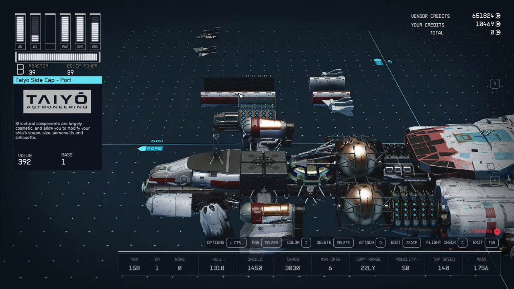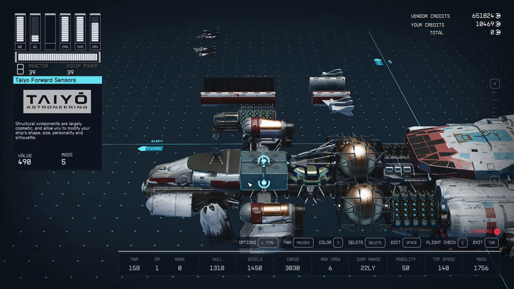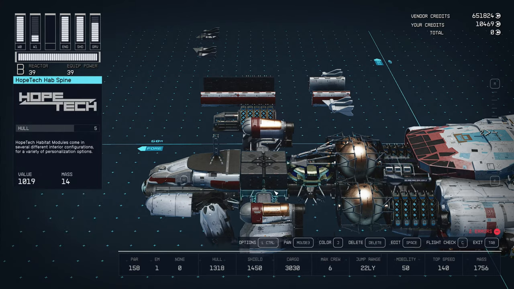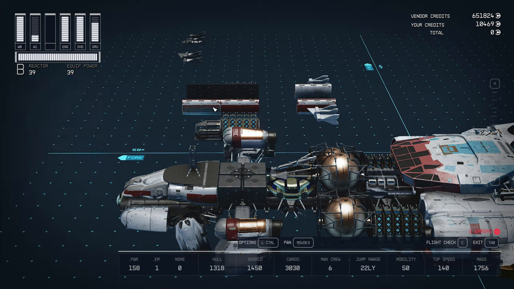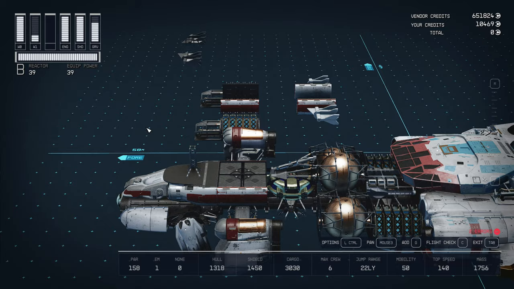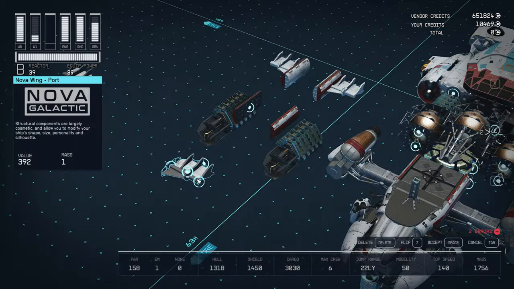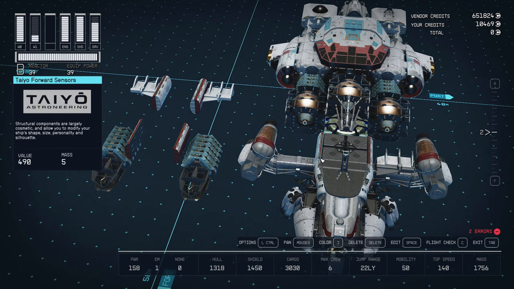If you saw the intro video, you'll see these caps give nice leading lines on the top deck area of the front spine, so we're going to be placing that now. Focusing on this cargo box, on both sides we're going to be placing two Tayo side caps. No glitch build required, they just snap right in place like so. However, we want to have these Nova Galactic wings here to serve as an accent piece.